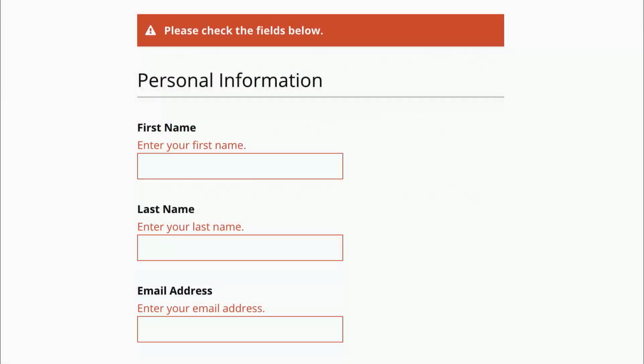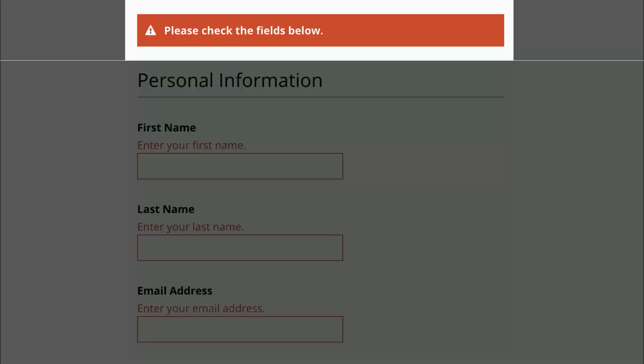So this is our ideal form, or an example of what it could be. I have some group fields. I didn't fill any of them out, so they're all in error. I have a global error message at the top. This we use for forms that have more than a couple fields, or if they're scrolling and it's going to be on mobile. We do this because it makes it super obvious to the user that there's an issue. You have that big red box at the top, they're not going to miss it.